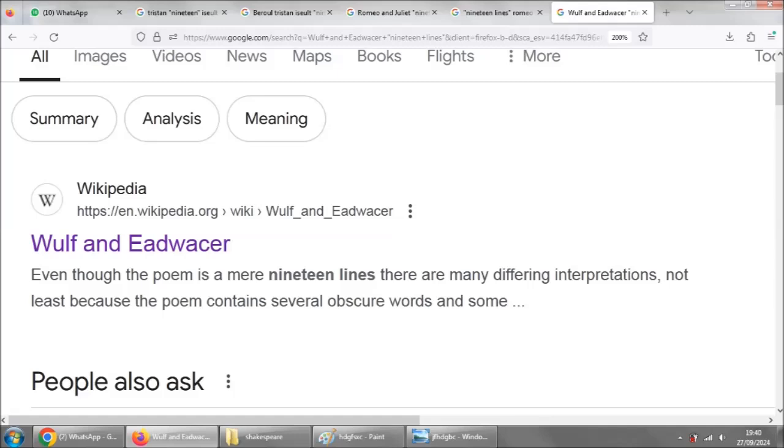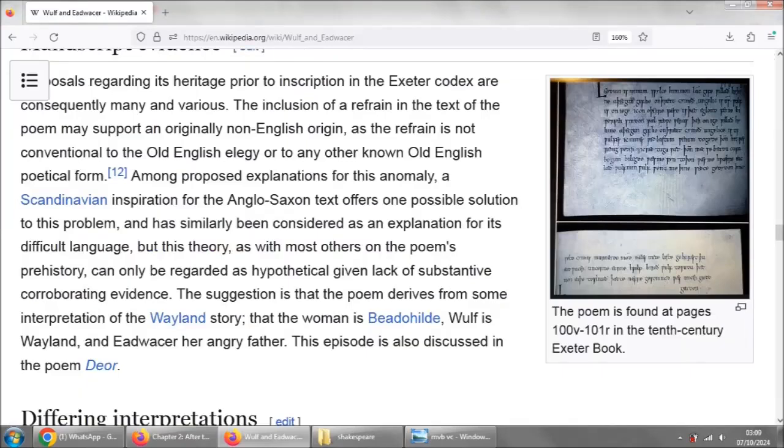Yes. So people can check it themselves, and they're telling us that they've got a poem from the 10th century. They're going to say it's in the Exeter Codex and all these things. They're going to say, we've got these manuscripts in museums and everywhere else. It's all true. But this poem has got how many lines? 19. Yeah, the Exeter Codex. And they're saying, originally non-English origin or Old English or whatever, Anglo-Saxon inspiration. They're going to say this, etc. But they say even though the poem is 19 lines, etc.